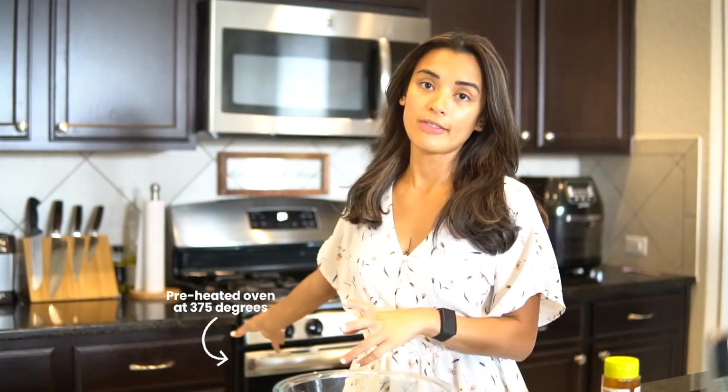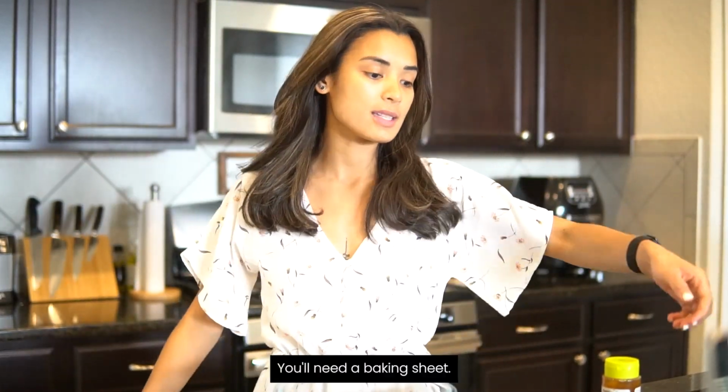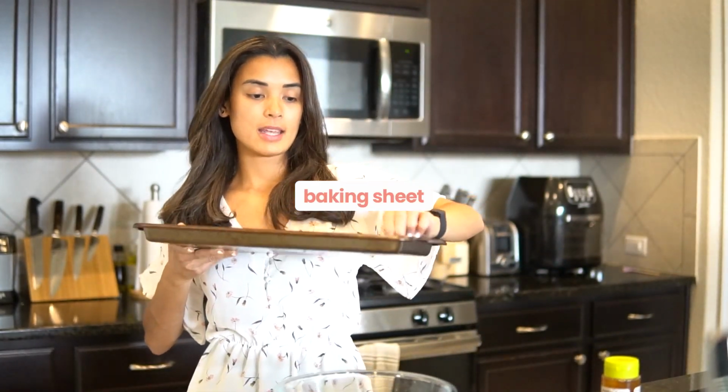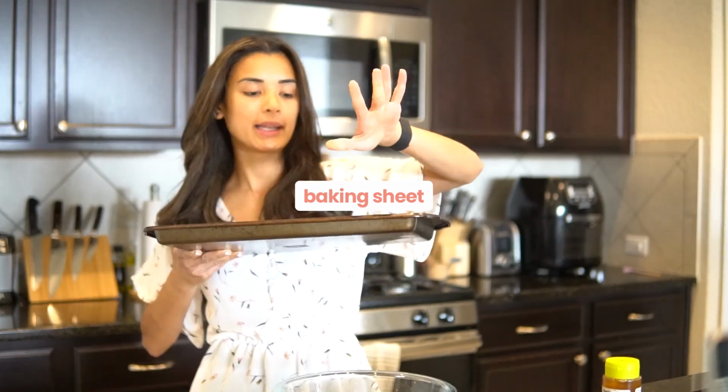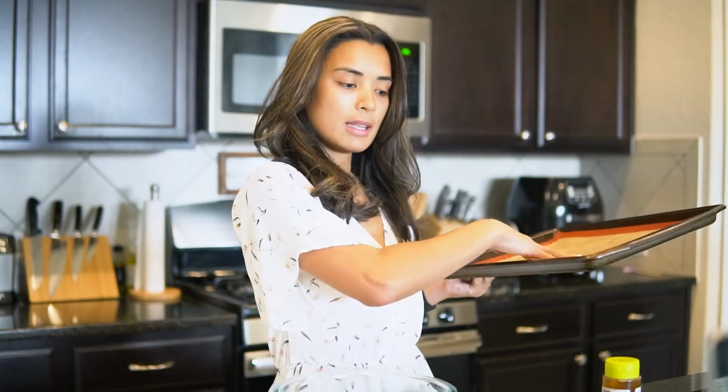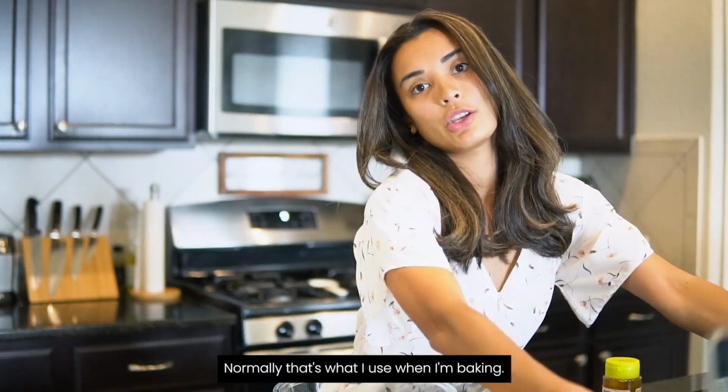Okay, so I already preheated the oven to 375 degrees. Kailangan mo ng baking sheet and either silpat or parchment paper or aluminum foil. I'm using the silpat. Normally, pag nagbe-bake ako, yun ang ginagamit ko.